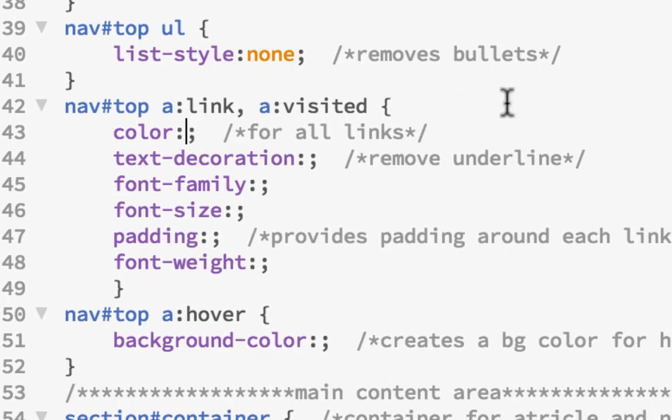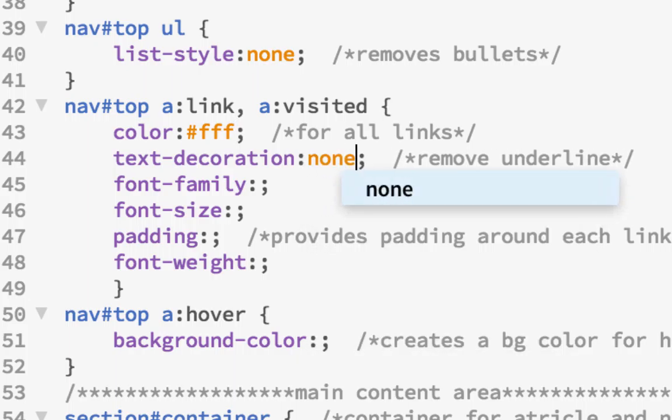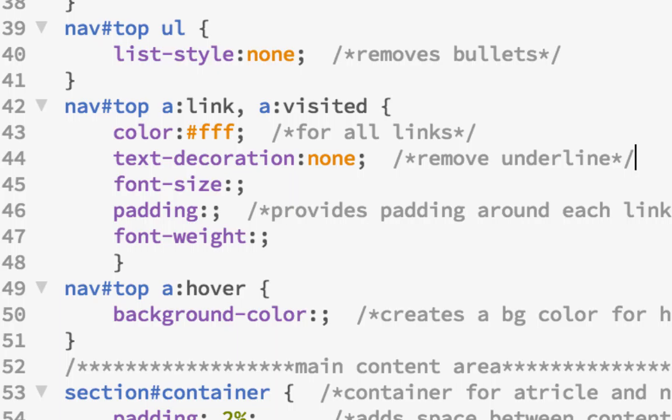Now, first of all, I'm going to make the colors of the links white, and that's pretty easy because that's FFF. So I'll put that in. Text decoration is also going to be none because I want to take away the underlines. Font family, I'm not going to change it. So actually, if it's default, you don't even need that, so I'll take that out. Font size, maybe I'll make it a little bit bigger. I'll do 1.1 em, just slightly bigger. That's like 110% of default. So if it's 16 pixels, it might make it closer to 18 pixels.